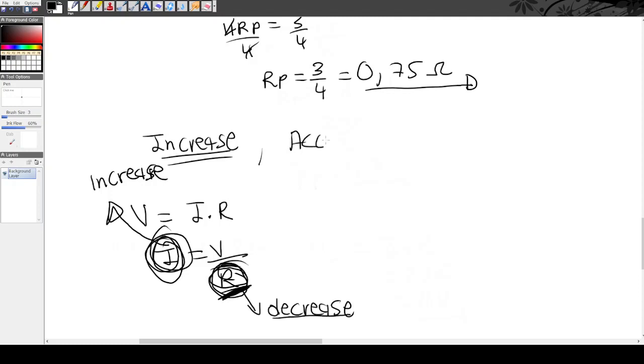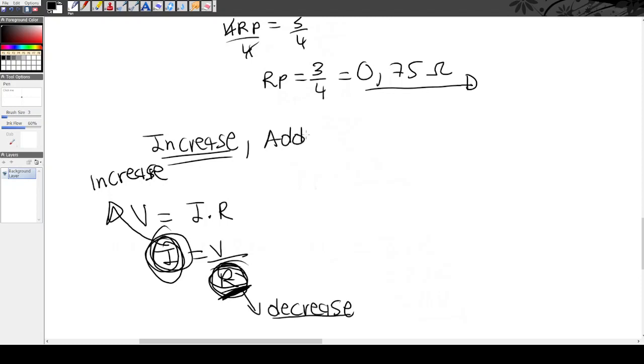According to Ohm's law, sorry, let's not start here. Let's start from the beginning. I think this is not quite a conclusion. Let's try to make it make more sense.